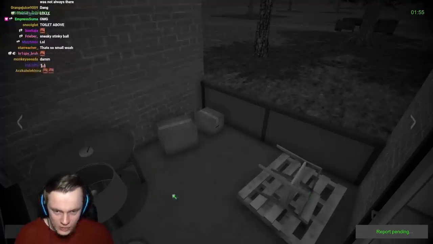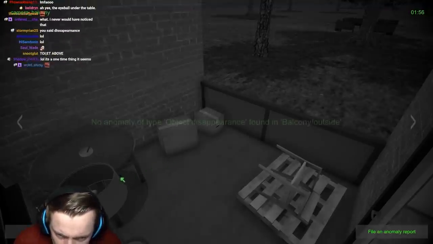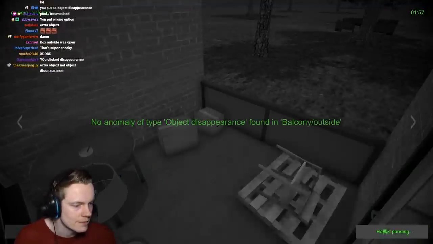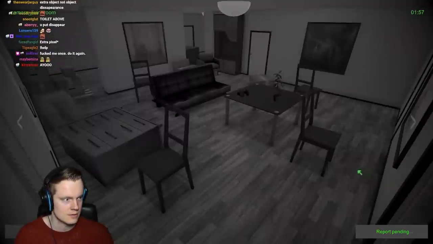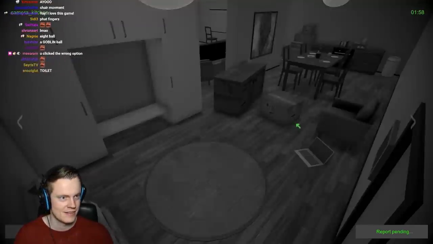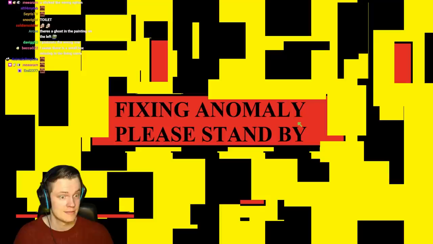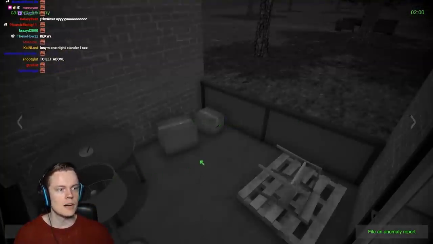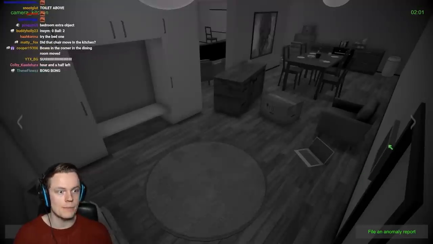You sneaky little ball. Is it an alien? Looks like an alien. Object? I put the wrong one. Whatever, man. There you go. It's gone. We are definitely missing something. Can we click it again? Oh, it stopped now. It stopped blinking.